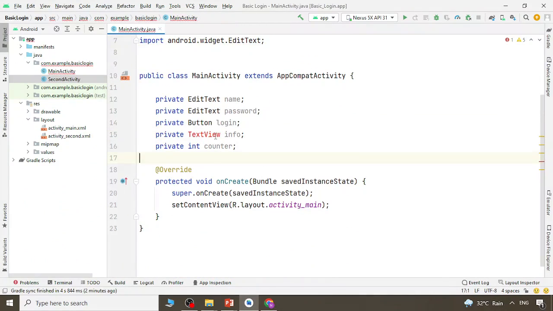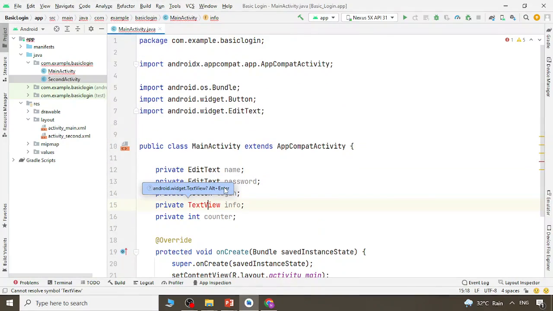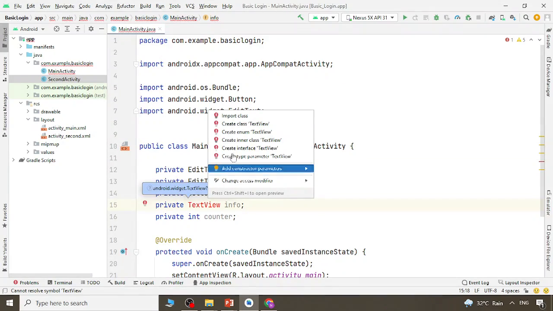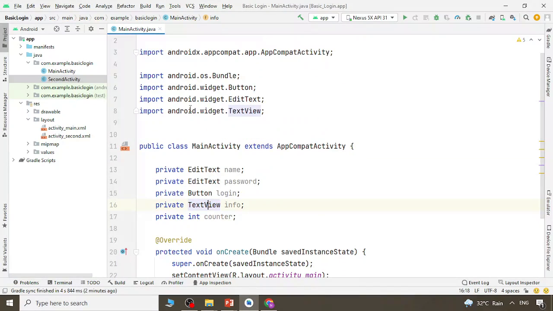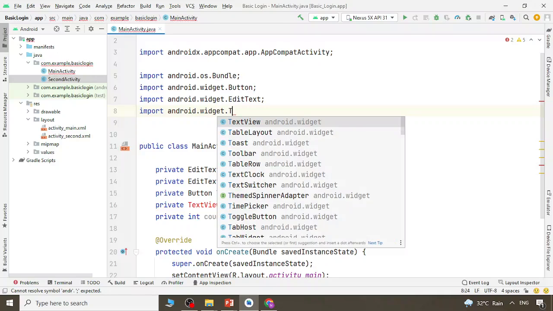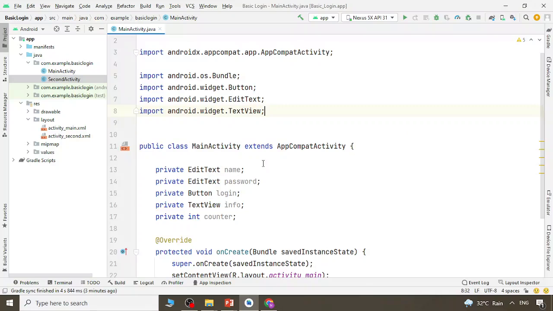When you get this error, put the cursor here and it will pop up Android widget TextView. Press Alt+Enter, then Import class, and it will automatically import. Or you can just import android.widget.TextView. That's all if you find that kind of error.